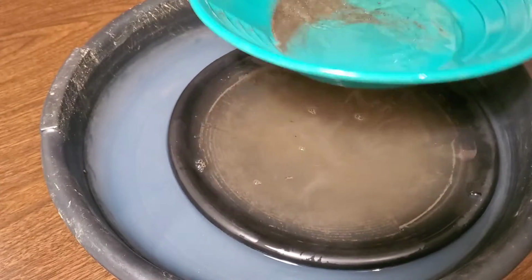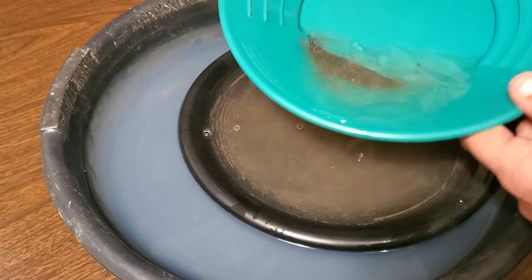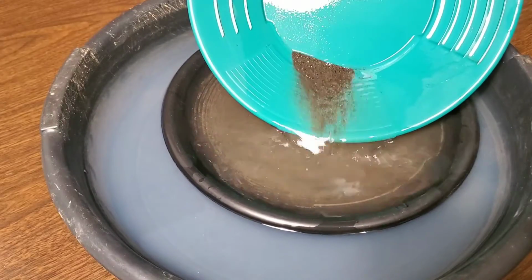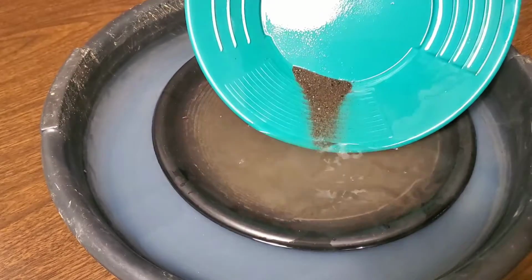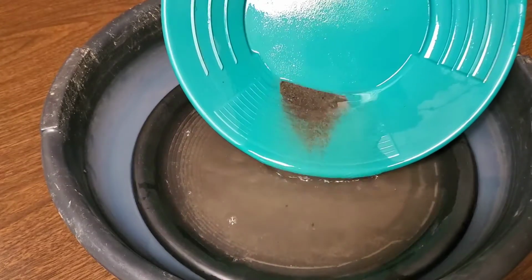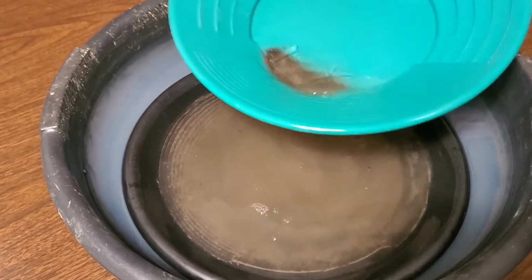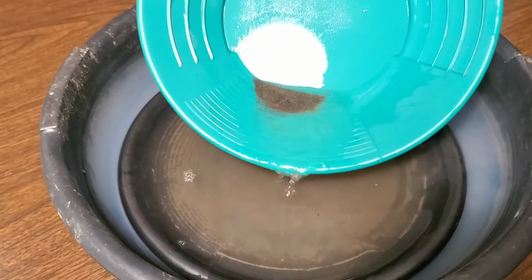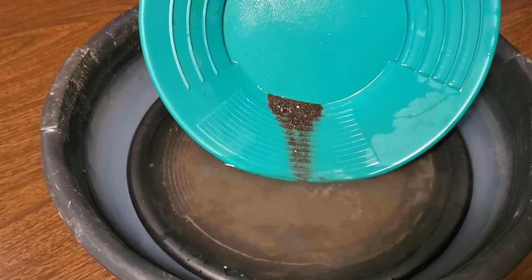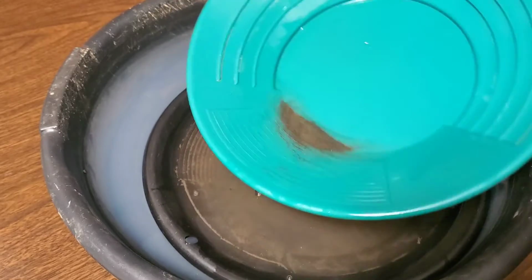It takes a long time, and I will be panning this 3 times minimum, and then I will definitely put this up and I'll use it later to run through some equipment and test some equipment. Thinking about getting me a bucket concentrator. I have got rid of all of my mining equipment, so thinking about getting just a few little pieces to help me run my concentrates after my accumulation at the end of the year. Nothing big.